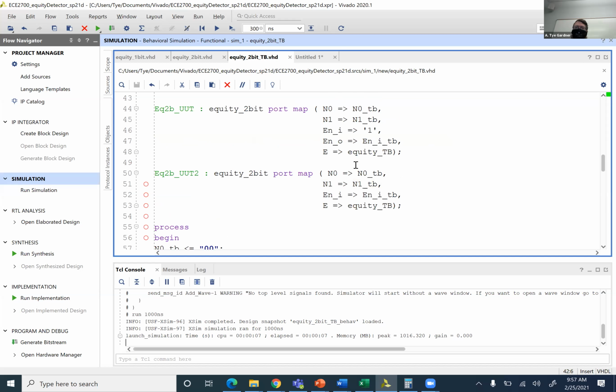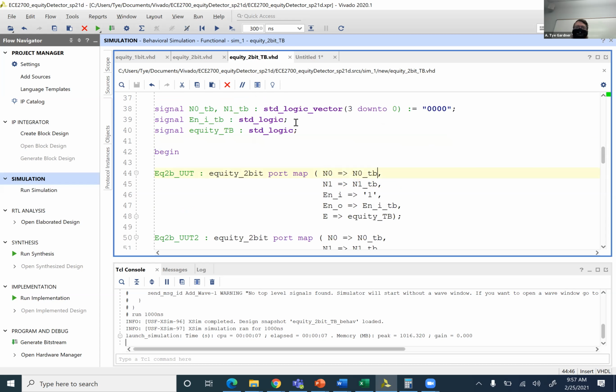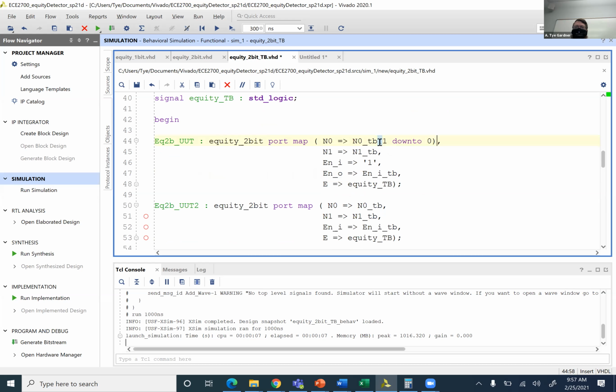Okay. And now I have the other issue, and this is really kind of an interesting problem that it's not throwing an error because N0TB is 3 bits or 4 bits and N0 is 2. I'm sure once I tried to run the simulation, it would have an issue.